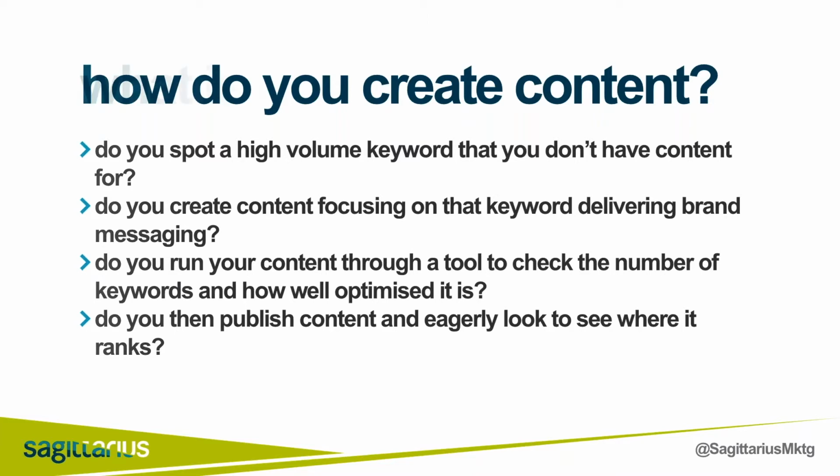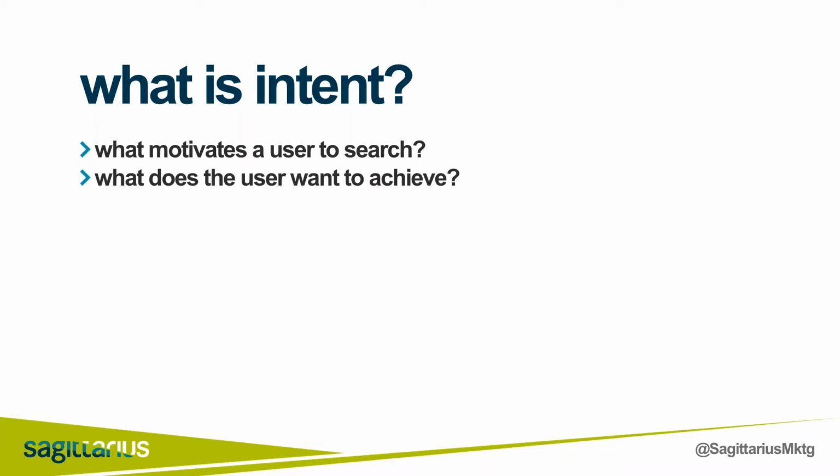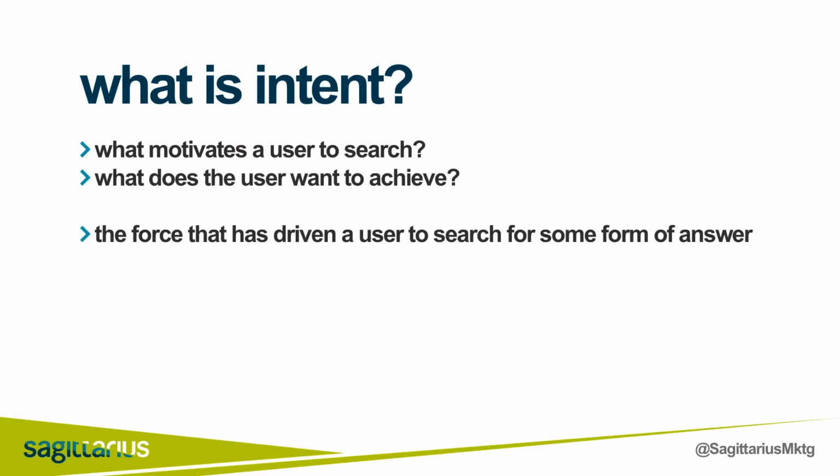So when we're looking at that, what do we mean when we say intent? Simply, it's what motivates a user to search. What does a user actually want to achieve by searching for whatever it is they've searched for? You can kind of sum it up to say it's the force that's driven a user to search for some form of answer. And it's kind of Google's biggest challenge, and I'm going to focus mainly on Google today. And it's also your biggest challenge as a, say, digitally focused brand. Again, why are people actually looking for whatever it is you're trying to serve them?